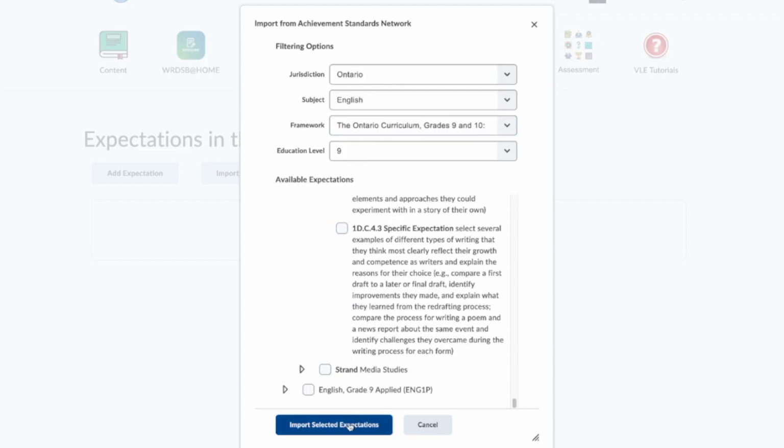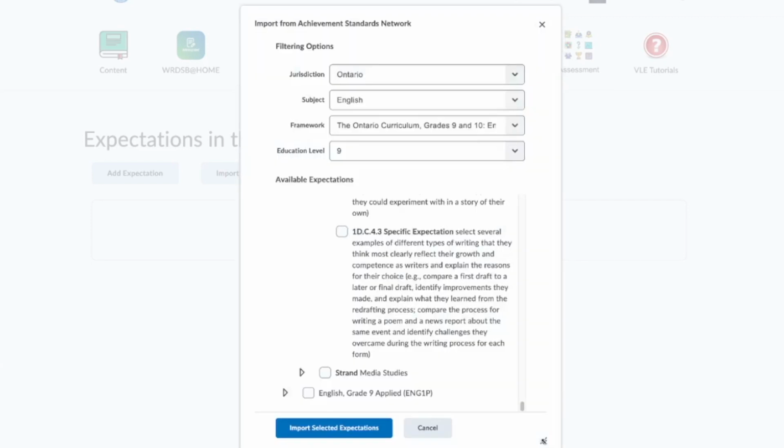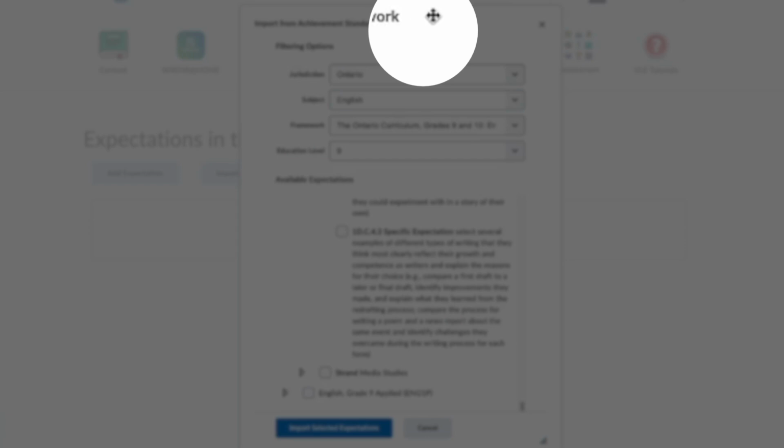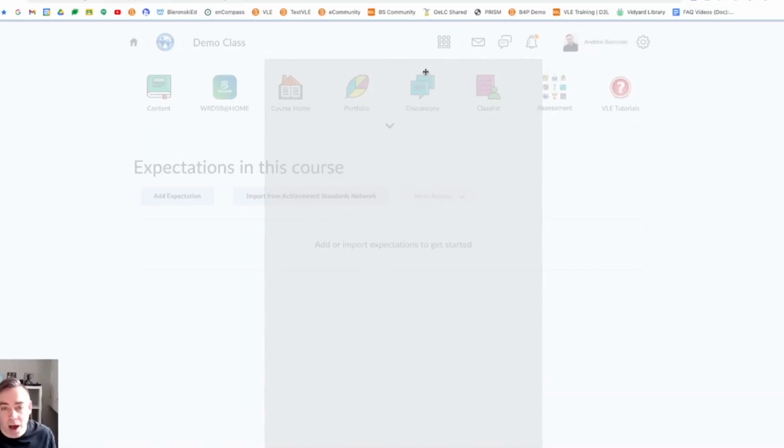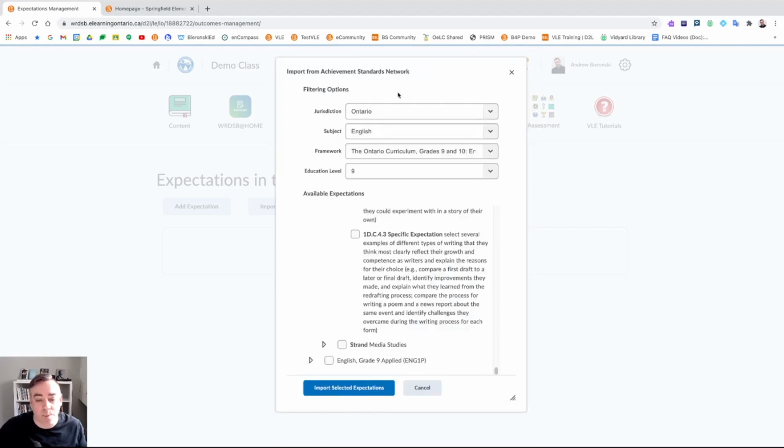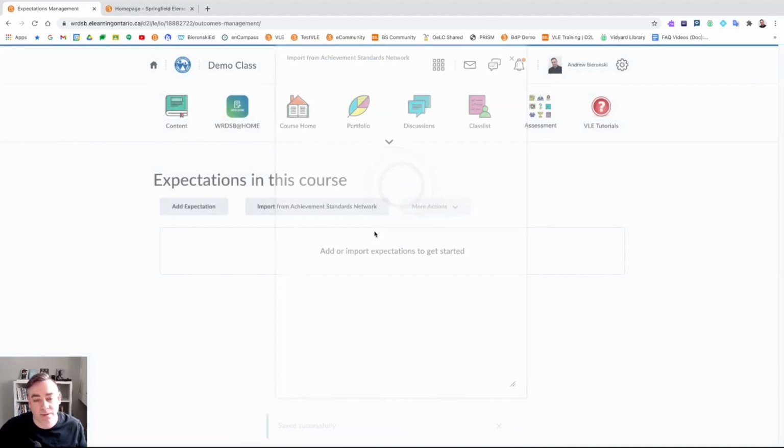So I have all the overalls in, and then I simply click down here, import selected expectations. Depending on the device you're using, if you're having trouble seeing this, you can use this arrow down here to kind of resize this. And if you hover your mouse at the top and see this little 4 arrows icon pop up, I can click to drag this and move this up and down. So just be aware of that if you're having sizing issues on your device. When you've checked off the expectations you want to add, I'm going to go here and click import selected expectations.